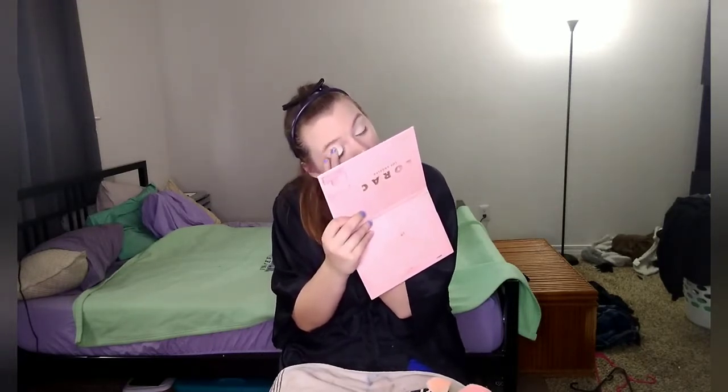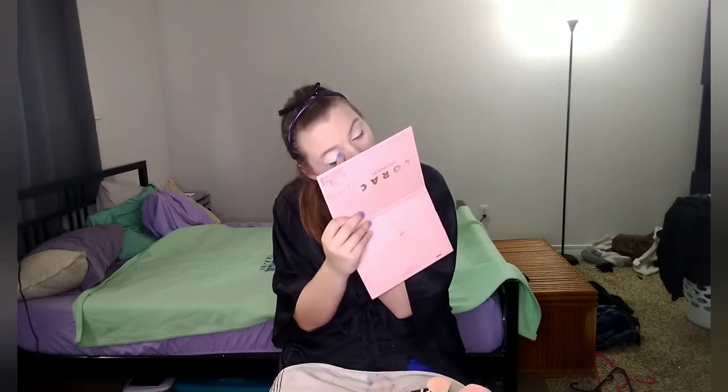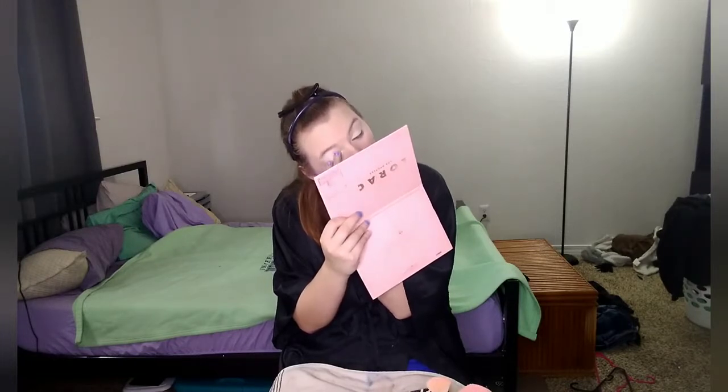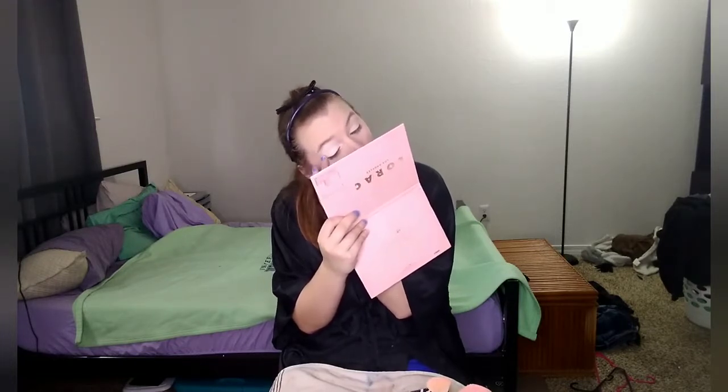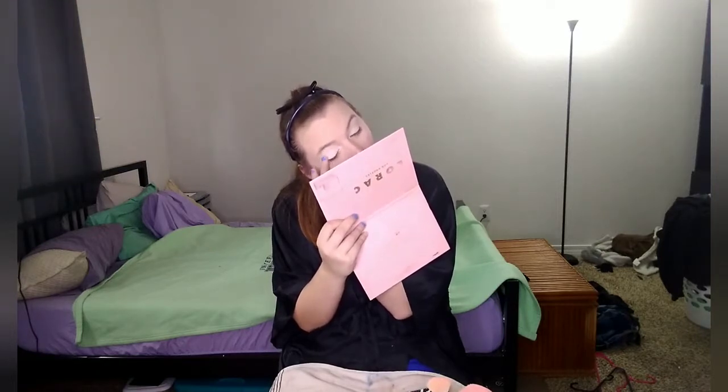So it gives a little dimension, and then put a tiny bit of a shiny shimmery shade in the inner corner, and then bring the corner. Like I do kind of like a color wash with a little extra. I do that sometimes. And I do it with this palette mostly, because it really adheres to this concealer really well.